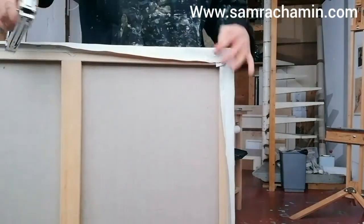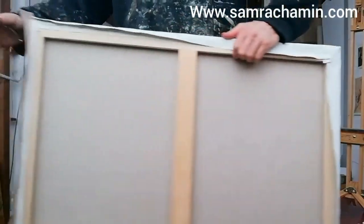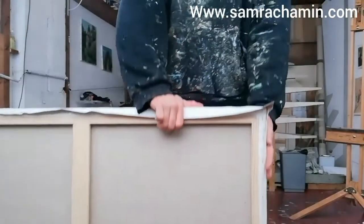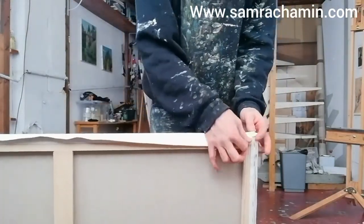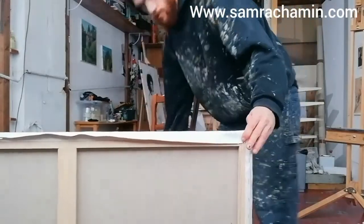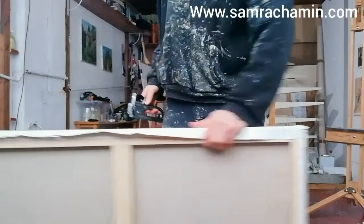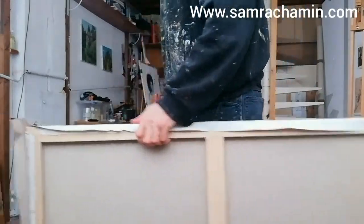I try not to staple the corners together, the joints, because if you do, you won't be able later on to further stretch the frame if necessary. You want to leave the joints unconnected and flexible.